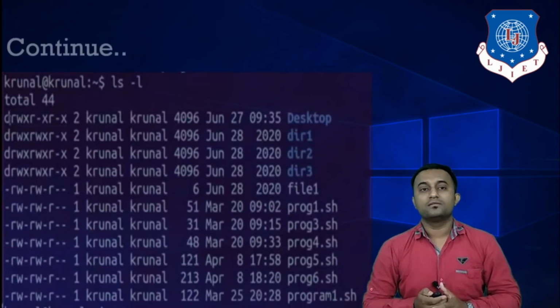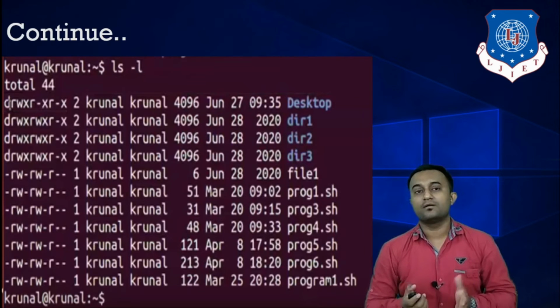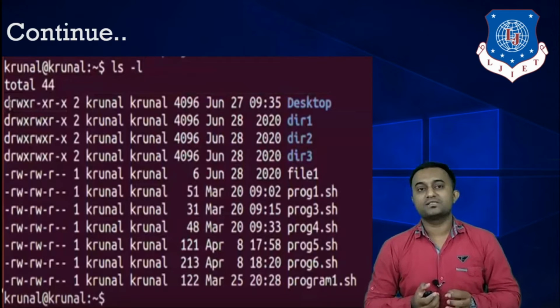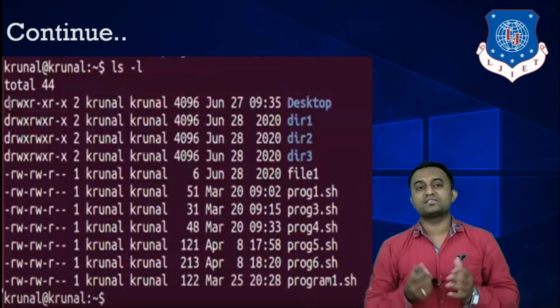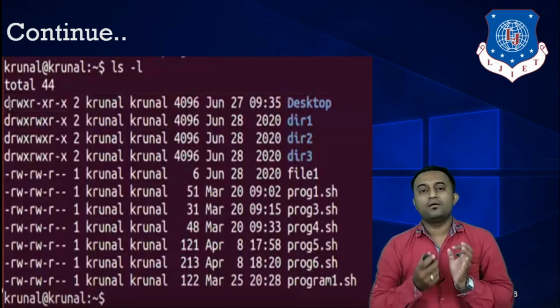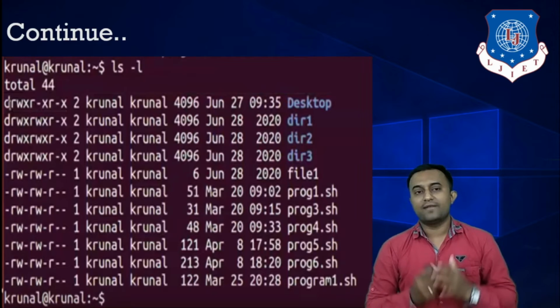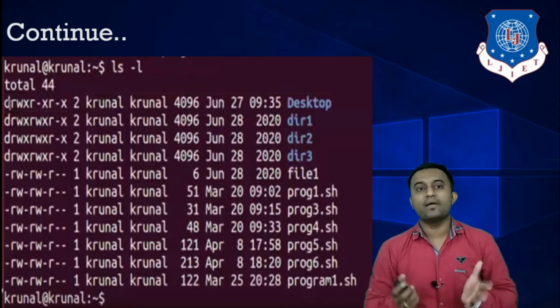One more option we have, ls -l. L stands for long listing format. Once you fire this, whatever directories and files we have in the kernel directory will be displayed in a described manner. How?